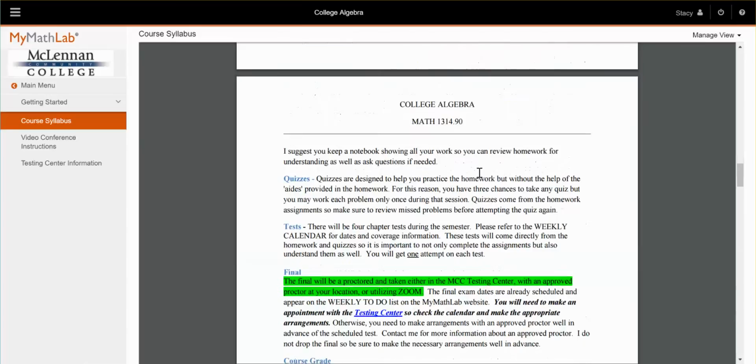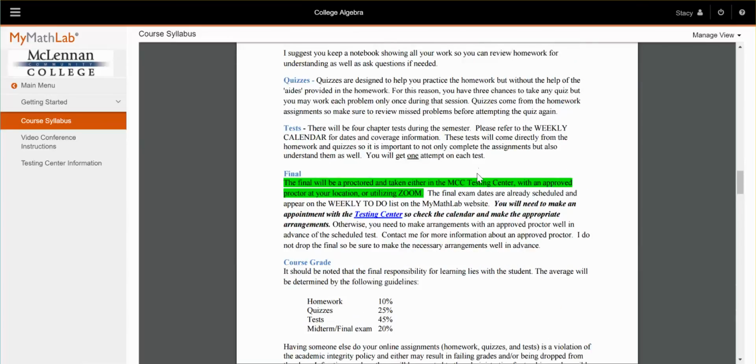The next thing I want to point out to you has to do with the final exam. Although the entirety of the course is online, we do have one exam at the end, your final exam, that is proctored. It's going to be a written test, and you either need to take it here at the MCC Testing Center, or with an approved proctor at whatever location you're at, and by approved you need to send me some names and we can talk about that later, or I can actually proctor your exam using Zoom, and we would have a specified time for that to occur. So those are your three choices for handling the final exam.